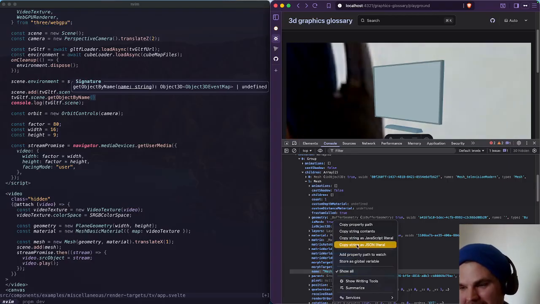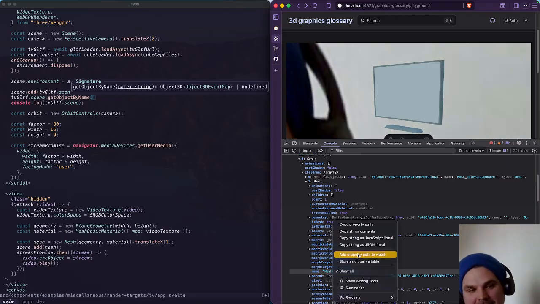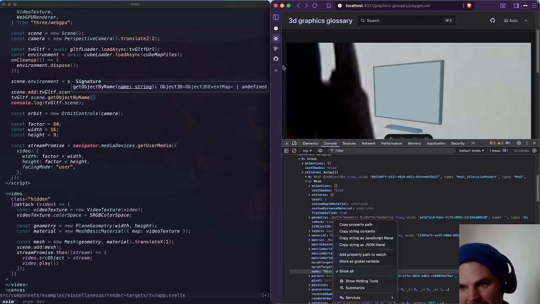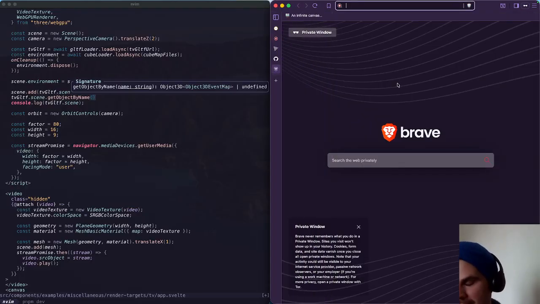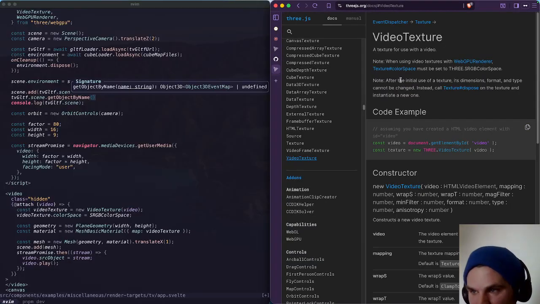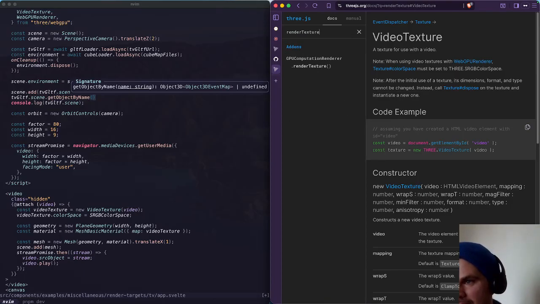Yeah, just a render texture. I don't know how it's done internally, but I think it might, what do you call it? If we look at the video texture docs, it inherits some texture, so it's, I don't know, there's a separate render texture.